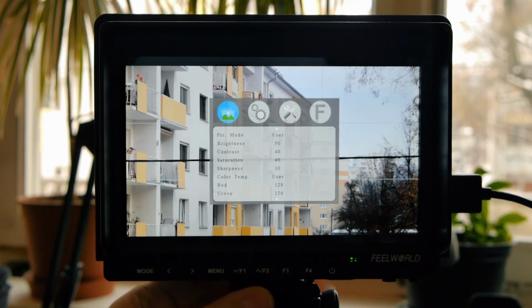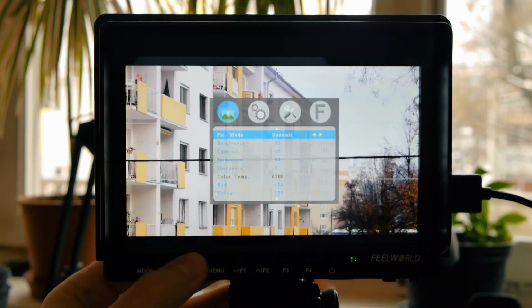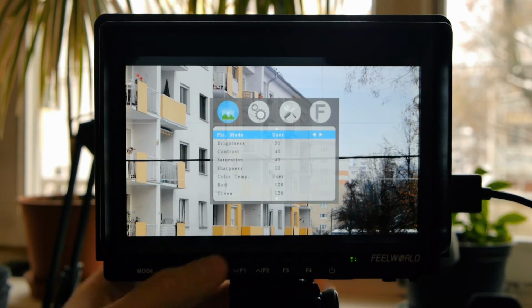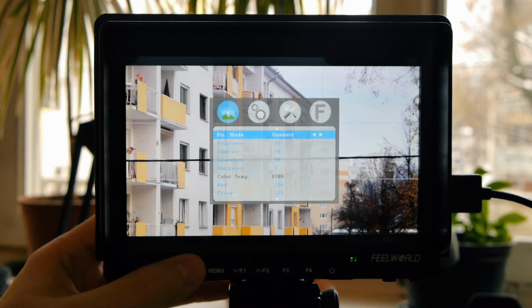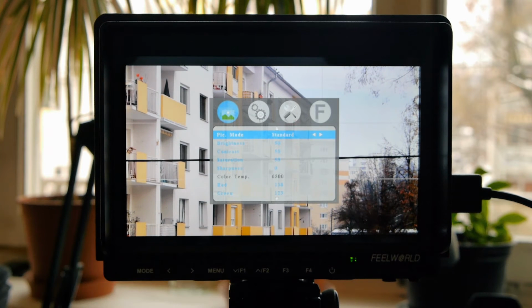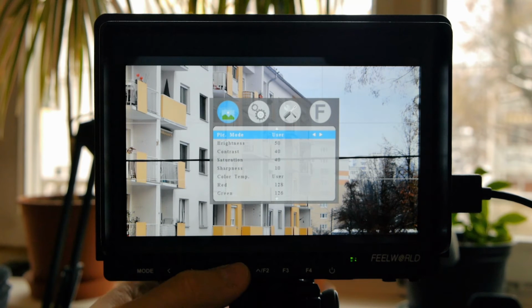First, I want to show you again my calibration settings. There are already a few settings here. The user setting, which is modified now by me, dynamic, standard, mild, and we are at user again. The standard is okay, I think, but normally I like to adjust everything by myself.